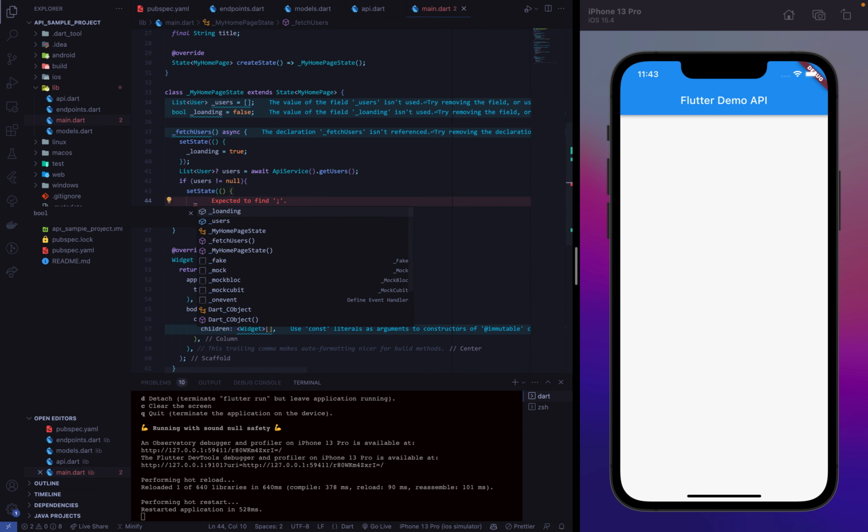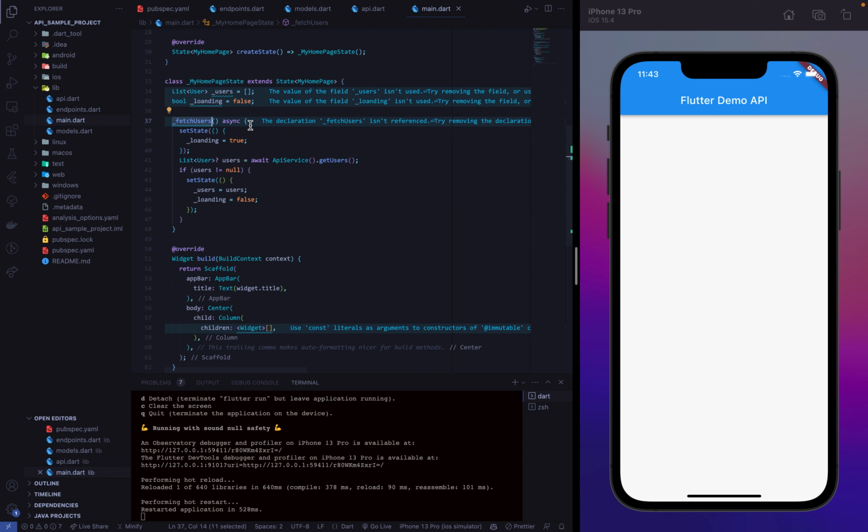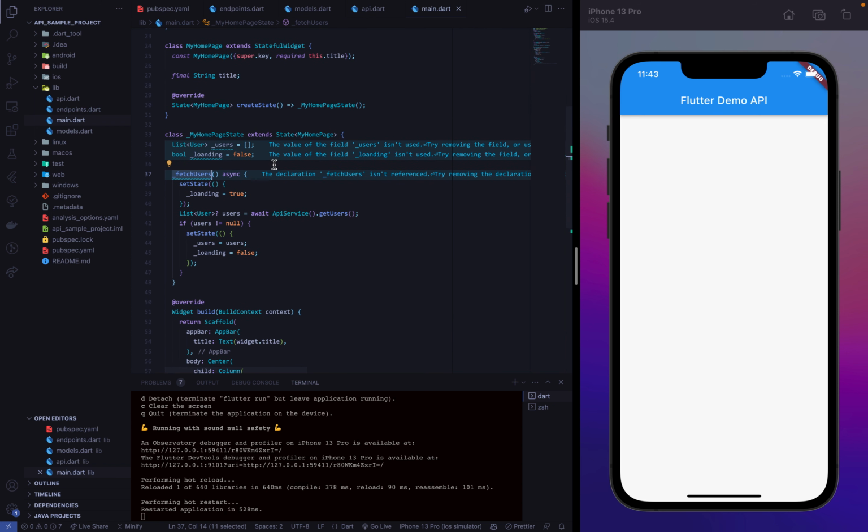You can see now it's users, and put the users that you received, and also don't forget to update your loading state back to false. Yeah, that's it. This is our API method to fetch users.